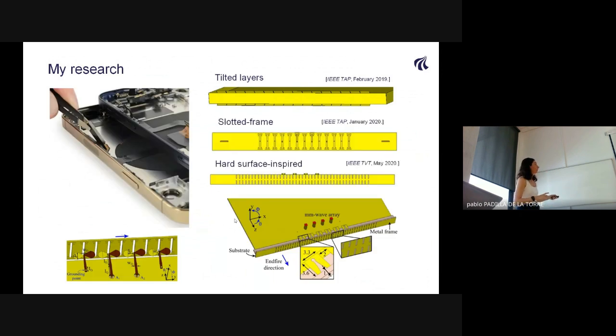My research: I started my PhD when 5G came out, so I was dealing with the integration of antennas in mobile phones. Here you can see the iPhone, and as you can see, there are usually three 5G modules. They have two of them in the sides here, and then one below the glass cover. What they did is cut a window in the metal, cover it with some plastic, and then put the antenna module behind. The solutions I was trying to propose were to make the frame more robust, and instead of cutting a window, to deal with this in other ways.